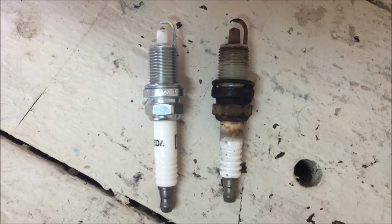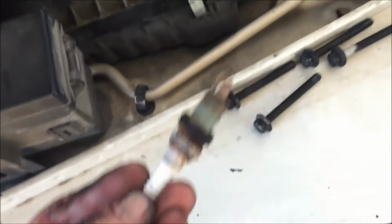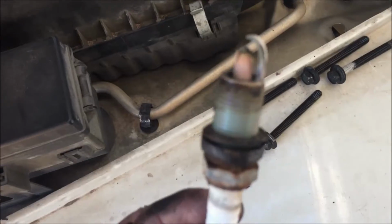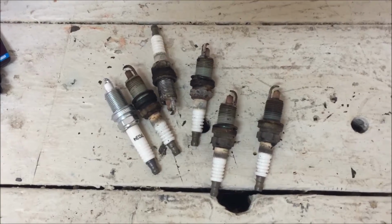Now this is just a test. Can you tell me which one is the old one and which one is the new one? Piece of junk. Only lasted 30 years. Test is getting harder, guys. New problem, guys. It's stuck. The spark plug got stuck in the socket. The way to get it out is just pull it straight back out. Okay? 4, 5, 6.